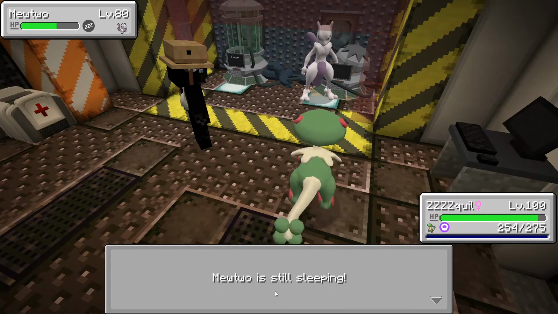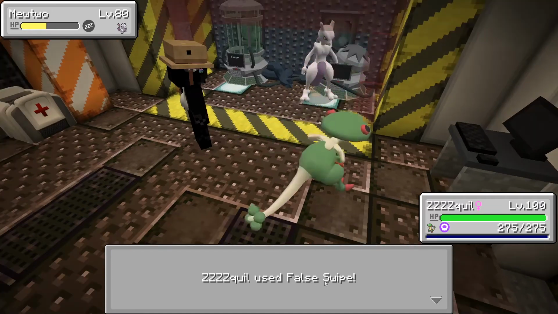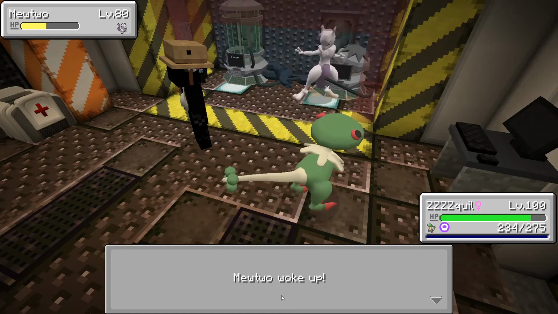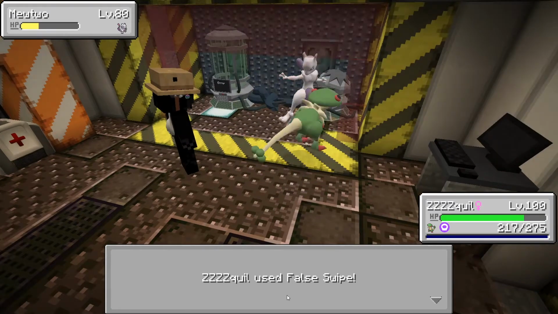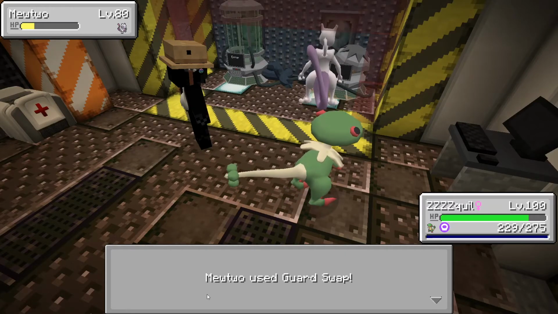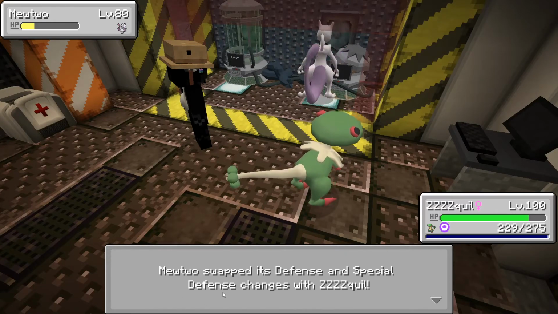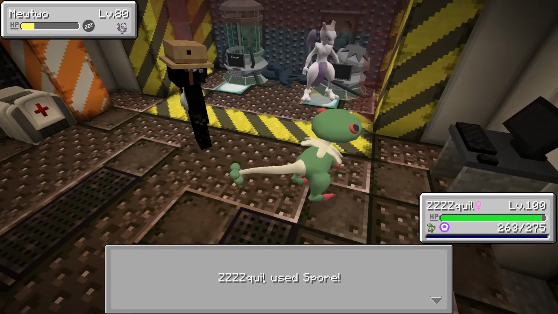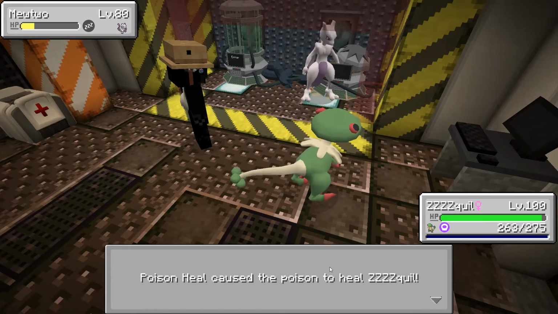Actually, as soon as he wakes up, he's going to hit me. If he hits me with Psychic, I might die. Which is why I put False Swipe in my party, so that when he wakes up, he hits me with Aura Sphere again. Okay, you keep hitting me with that. That's fine. I like that. Let's go ahead and put him back to sleep. Guard Swap. Okay, so it swaps the defense to special defense. That's fine. Okay, so he knows Guard Swap and Aura Sphere. That's all I know so far. Hopefully he doesn't know a self-damaging move.